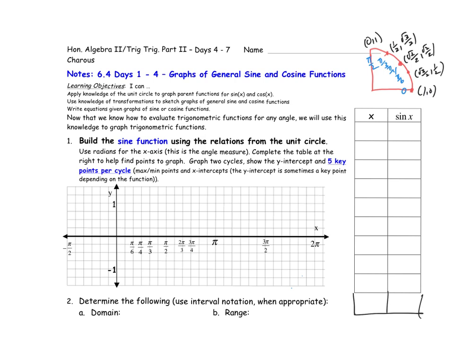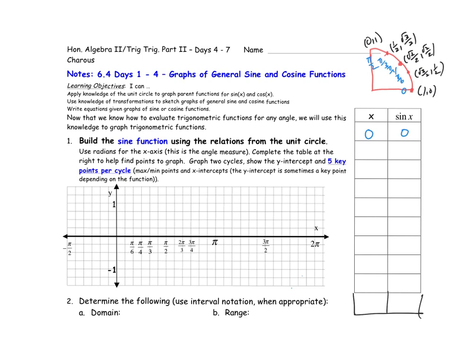So up in the top right corner, I have drawn in the first quadrant of the unit circle. And we're going to use that to get values for the graph of sine. So x is going to be our angle and sine x is going to be our y value. So I'm going to choose values from the unit circle. I'm going to start with 0, and I'm going to do these in radians. 0 radians. And if I look on my unit circle, when my angle is 0, the y value of the ordered pair on the unit circle, (1, 0), is the value for sine. So when the angle is 0, sine of 0 is 0.